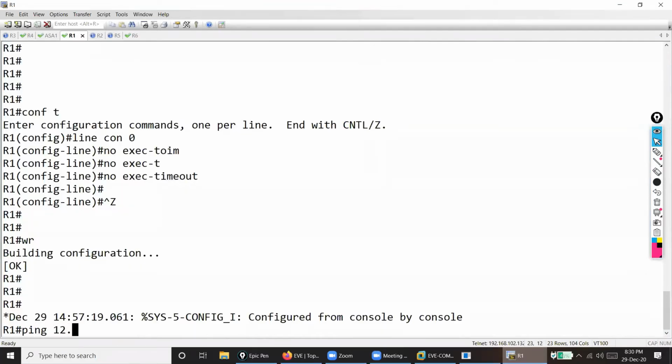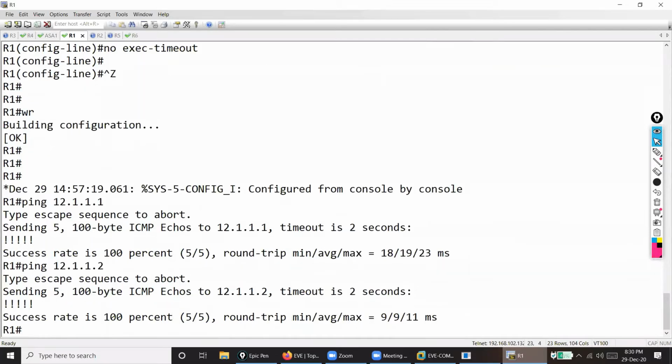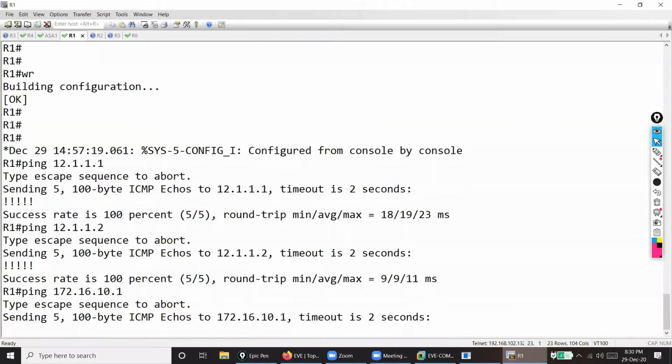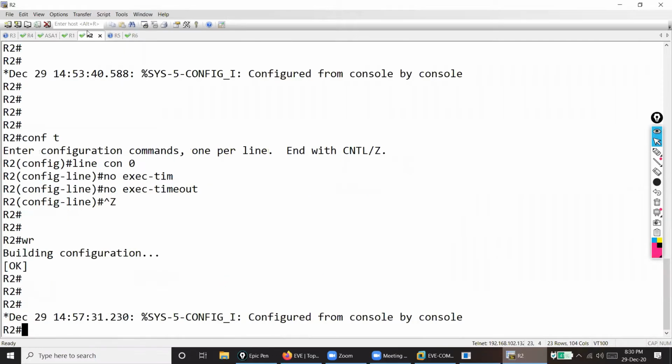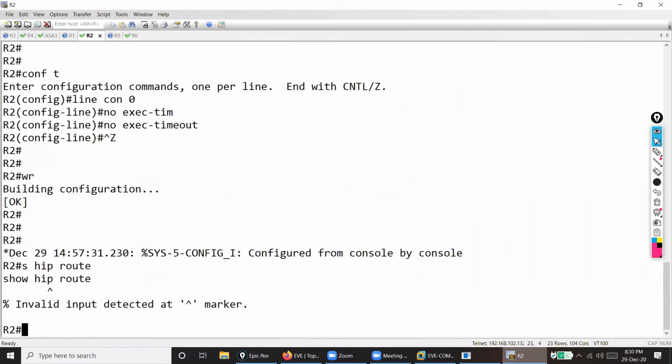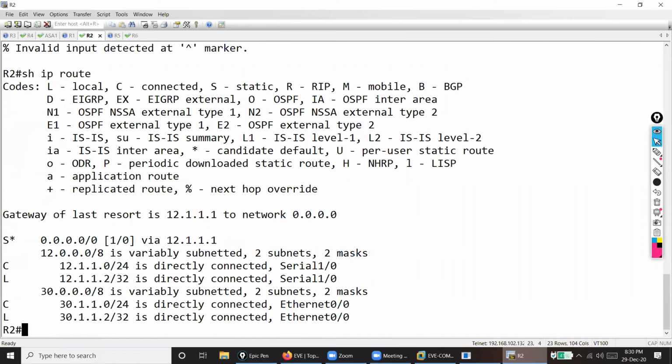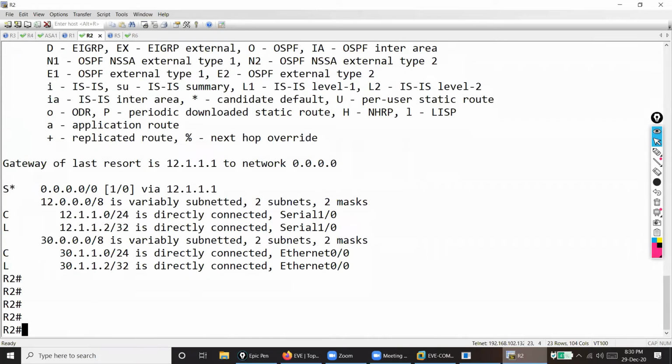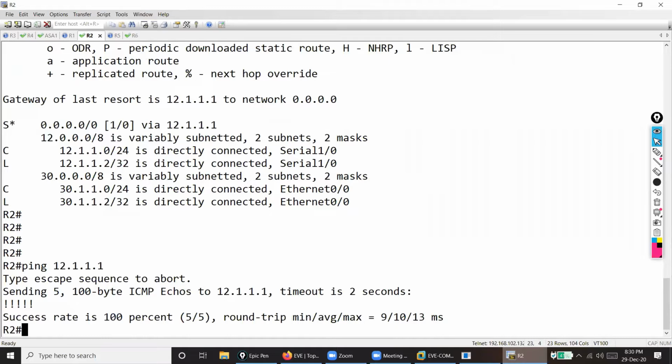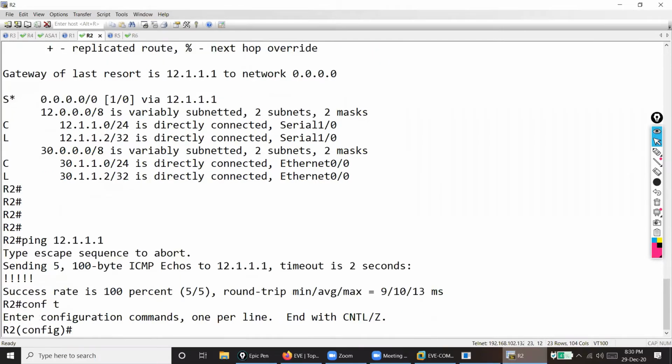So ping 172.16.10.1. So IP route 12.1.1.1. 172 is behind ASA. So I need to put a route telling if you want to go to this network, go to ASA2.